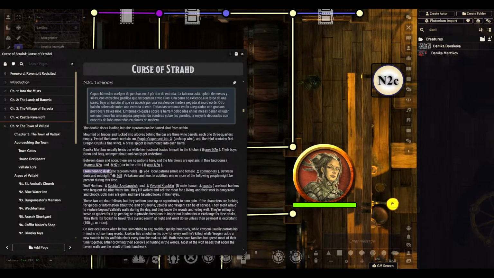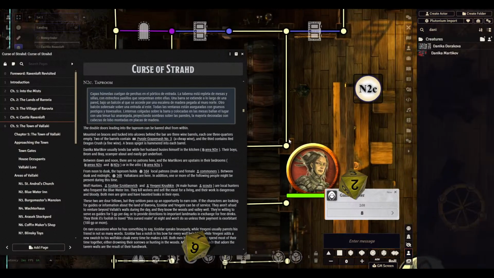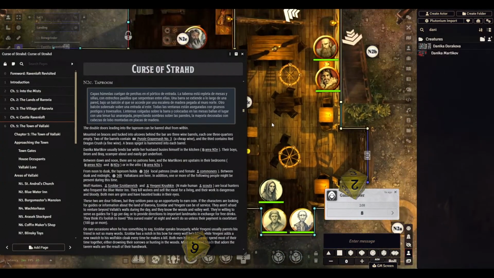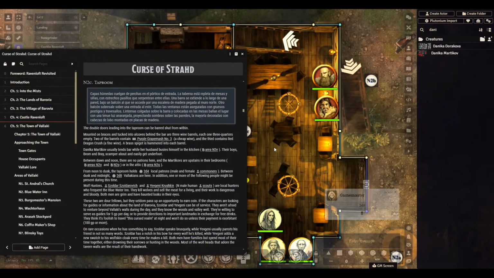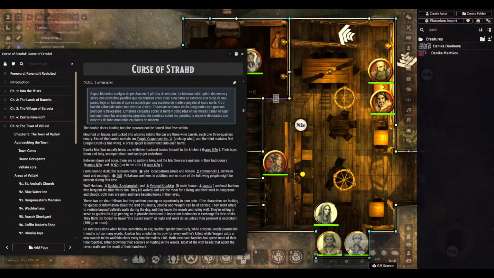From noon to dusk, the taproom holds Malakians. Now, in the corner between dusk and midnight, 2 Malakians are here.